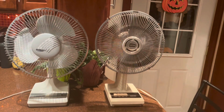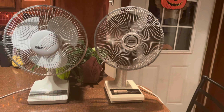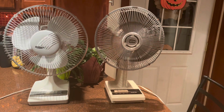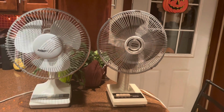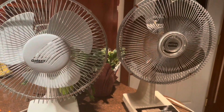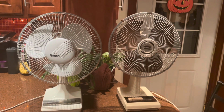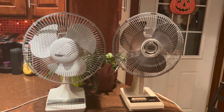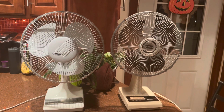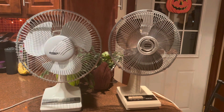I don't really notice much of a difference. I think the bearings might not be quite lined up perfectly in this fan. That's why you have the shorter spin down. I might have to split that motor again and see if I can get that a little better. It doesn't seem to affect the performance, but the spin down isn't as long as it should be.